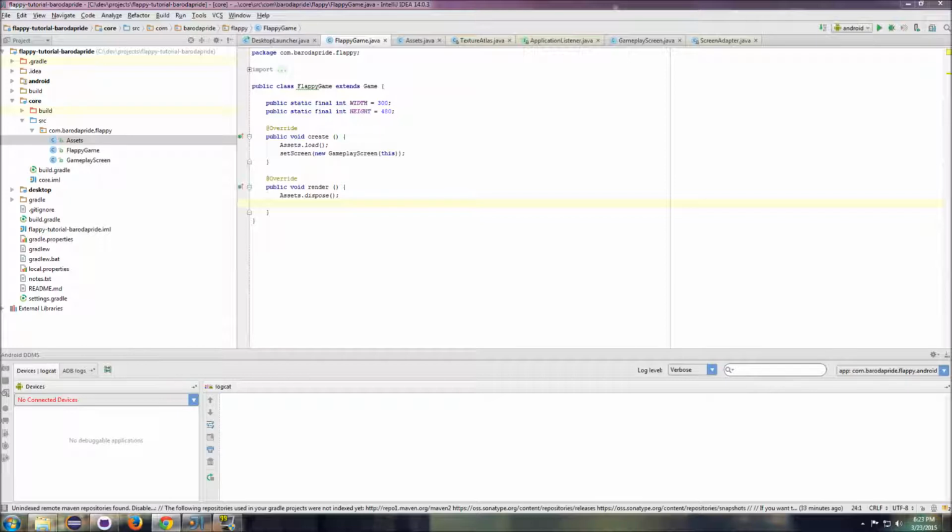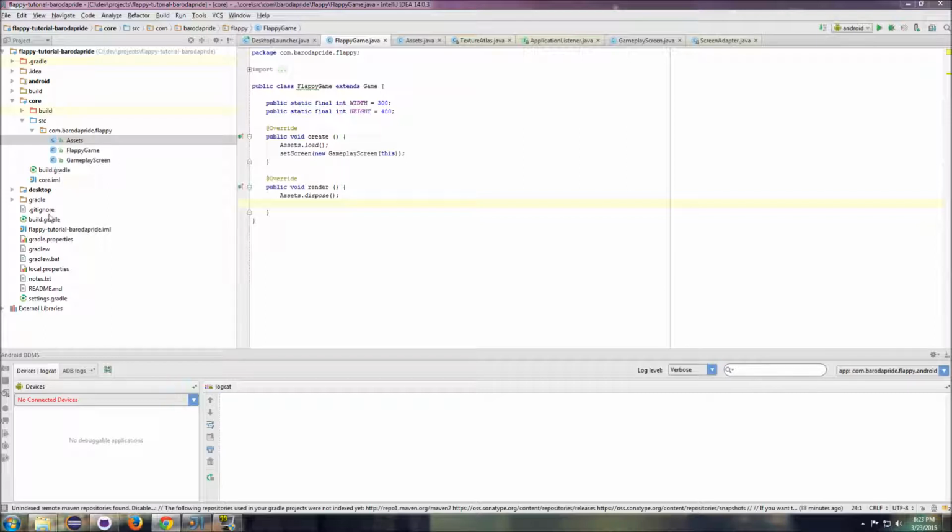Next thing. This is probably going to be the hardest part of the whole thing, or the most confusing part. If you don't understand this, it's okay. I'm just going to rush through it. We have to add the assets packer, which is a LibGDX tool, to our game.